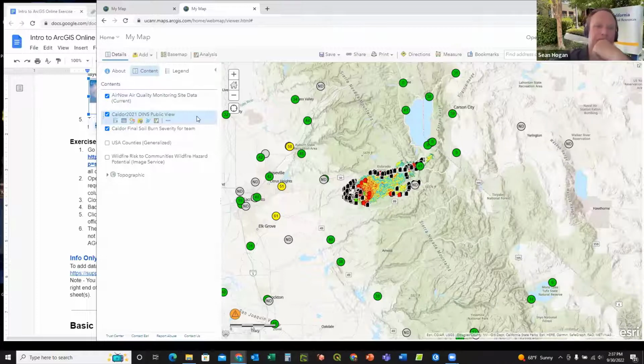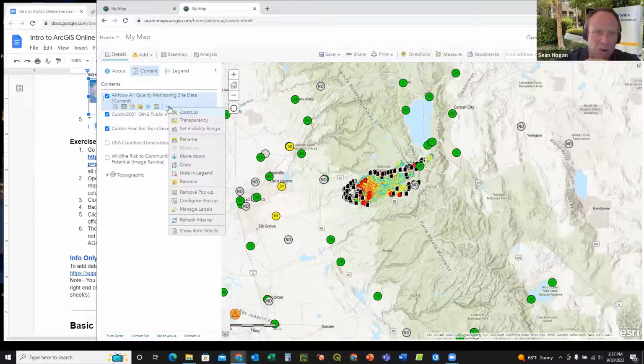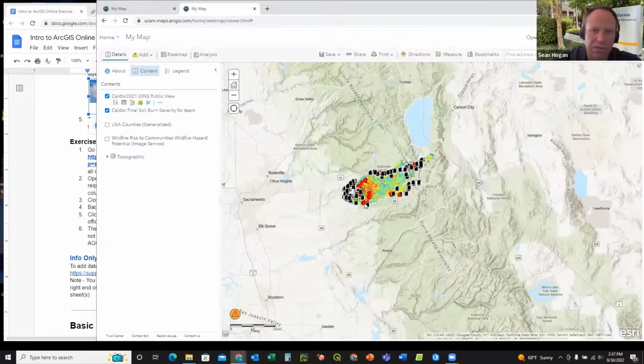So for now, let's go ahead and remove the air quality layer. That's the 3 horizontal dots, 2/3 of the way down the options, and then click remove, and yes, remove layer, because we don't really need that in there for what we'll be doing.